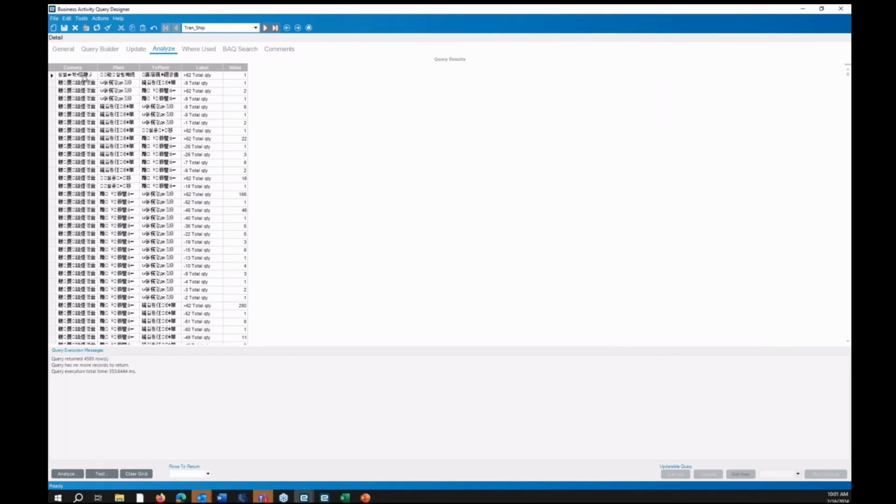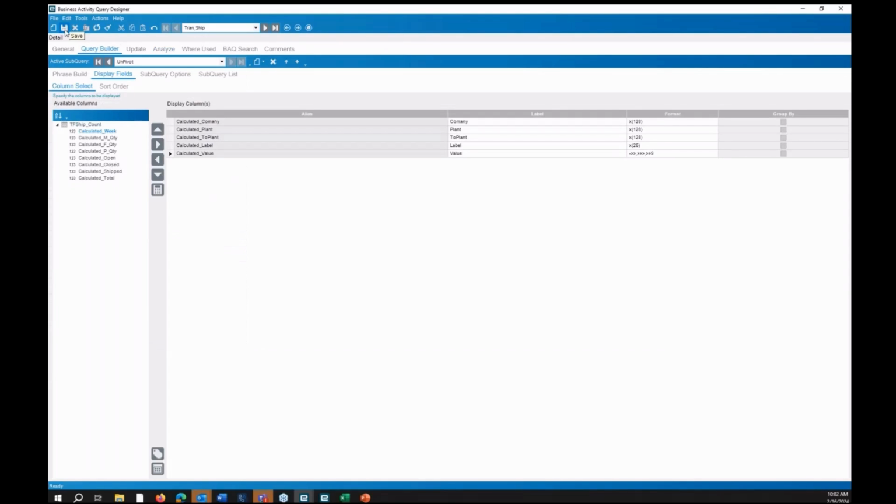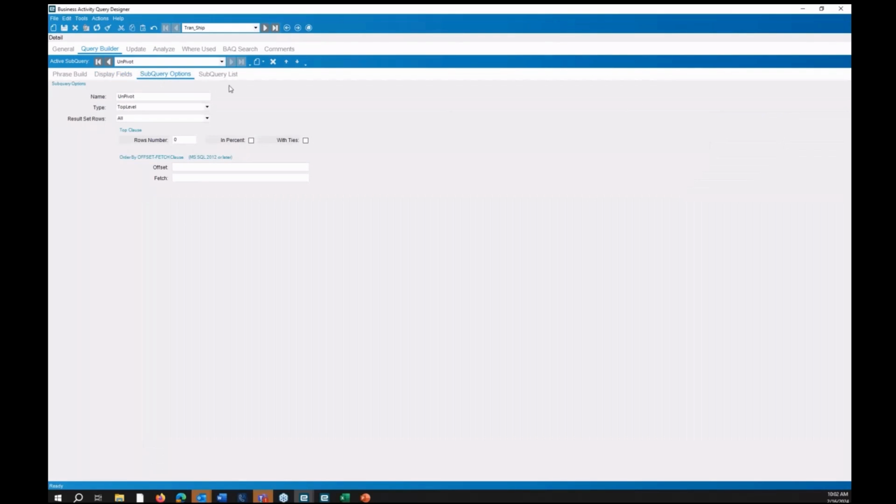Okay, so we now have the data separated out where we have much of the information we want, where we are down to a single column, and we can pivot on a single column. So we have our value and our date. We will come back to our query builder. We want to save our data before we create a new subquery, because otherwise, if we create one without doing display and everything else, it'll generate errors when we try to save.